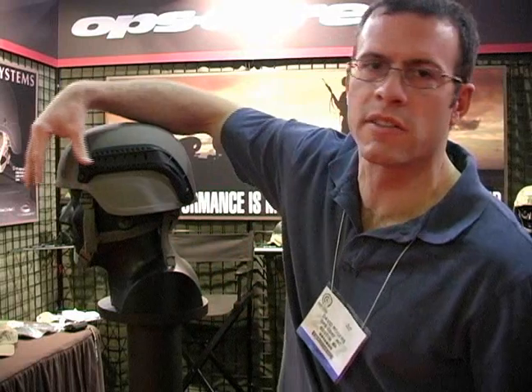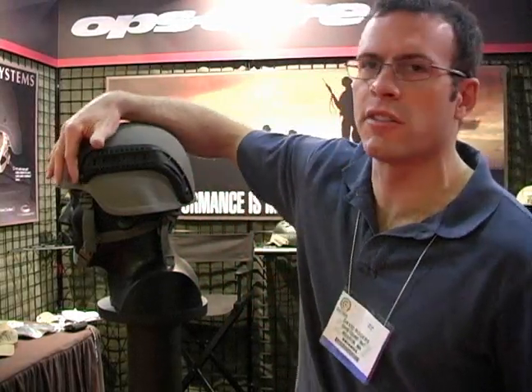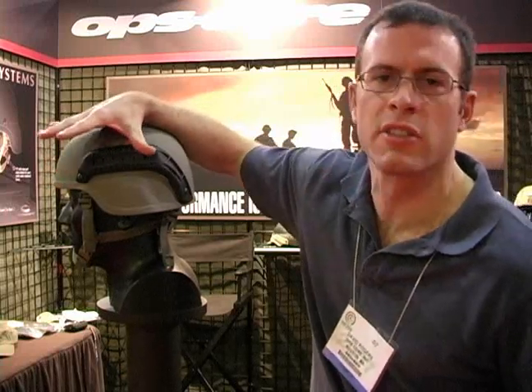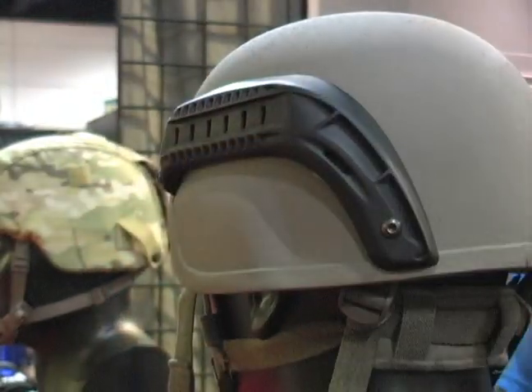This will let you put on a camera, a light, a face pro. We have an adapter that fits a riot shield. We're working on a piece that does an adapter for Peltor and sword and comms. Down here there's a mount for an O2 mask for a bayonet mount, and back here we can put on a battery pack. The design replaces your current retention system mounting bolts — all you do is put on this component with the longer screws provided. We also sell a Picatinny rail adapter that allows you to put legacy equipment onto the rail, so if you have equipment that fits any Picatinny rail, you can put that onto this adapter as well.